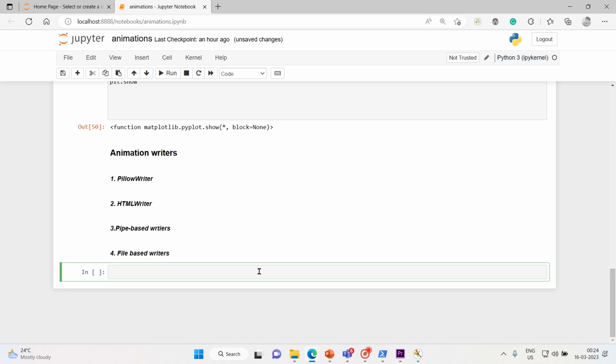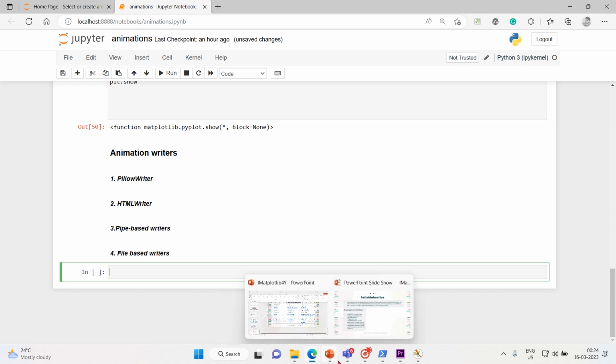These writers are slower than the pipe-based alternatives, but are more useful for debugging, as they save each frame in a file before stitching them together into an animation. So these are the four types of writers which are available.